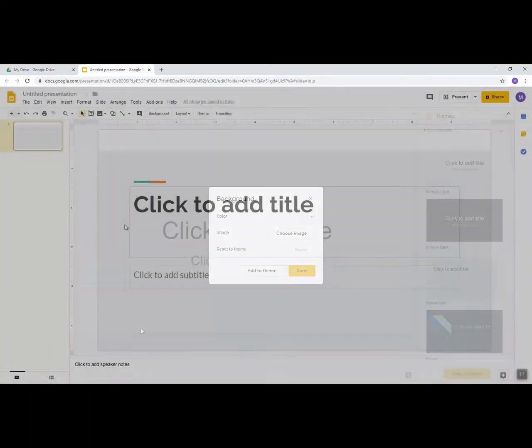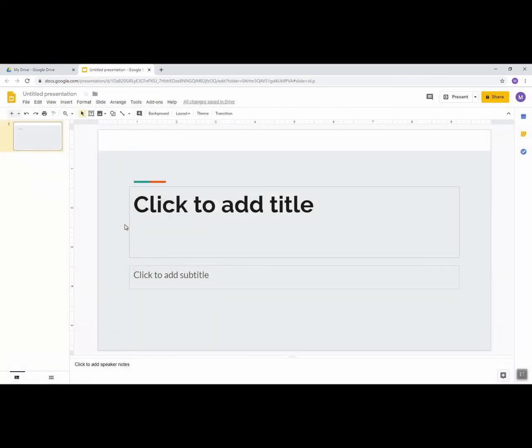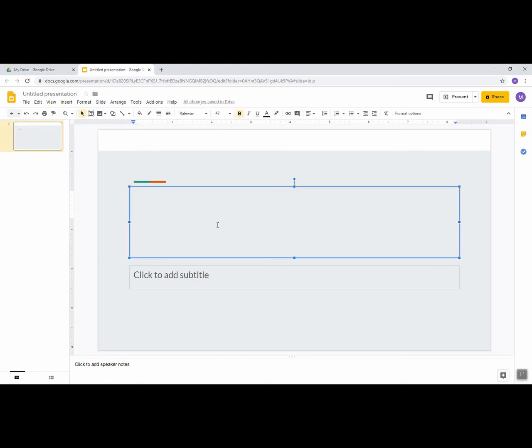Now that you've set out the layout of your slides, it's time to put the title of the presentation in. Do this by clicking where it says Click to Add Title. Once you are done with that, I would suggest clicking up on the top left-hand corner where it says Untitled Presentation, and as with all Google Creative apps, it'll take the first couple words and make it the file name.